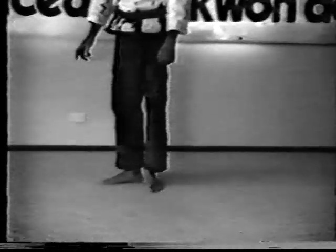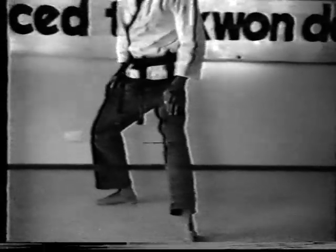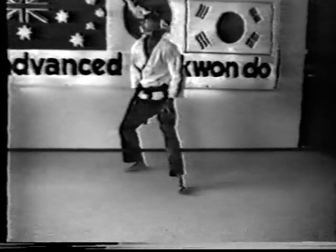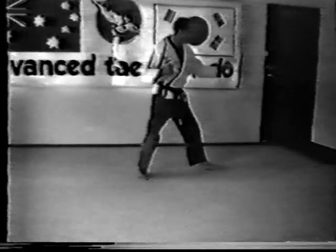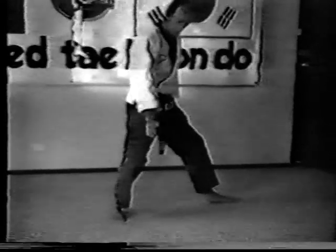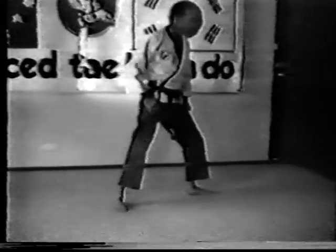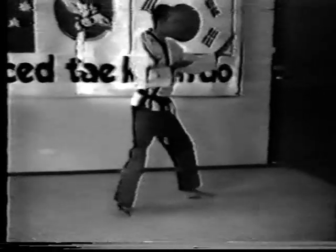With the stance, the feet are closed, so you would start practicing the stance for the first time with the feet, as so, and then moving your feet out 1.5 shoulder widths. It's very important as you do back stance that you do not let your knees flex inward, especially the back leg. Or the front leg, but the back leg is the problem with most beginners. The back leg flexes inward. Make sure the knees flex the same way the toes are pointing. The back leg flexes the same way, at a right angle to the front leg. The weight is carried evenly on the stance. If you're striking, the weight is moving to the front, and then you relax the weight back.